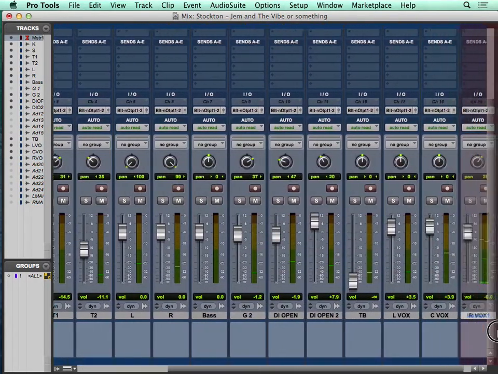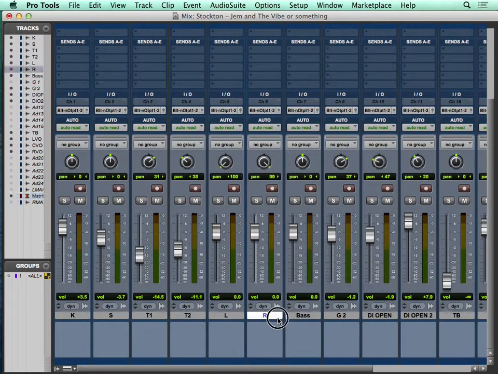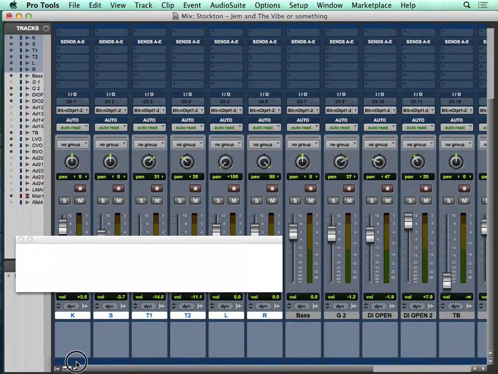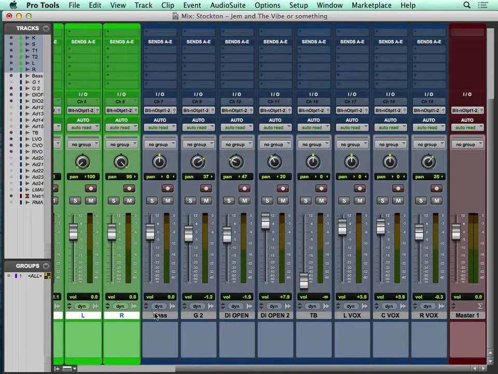Alright, let's not get off topic yet. So now it looks like we have everything. I'm going to take all my drums and color them up. I don't know how far we are into this lesson currently, but we can't be too far.